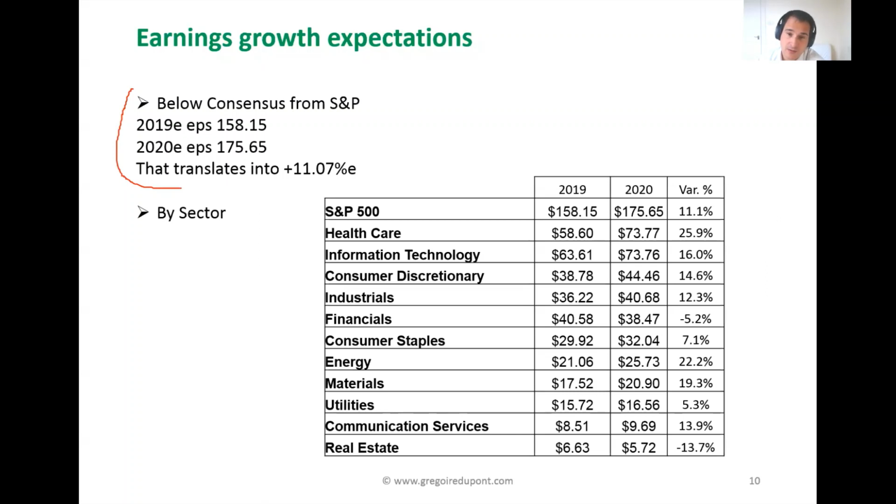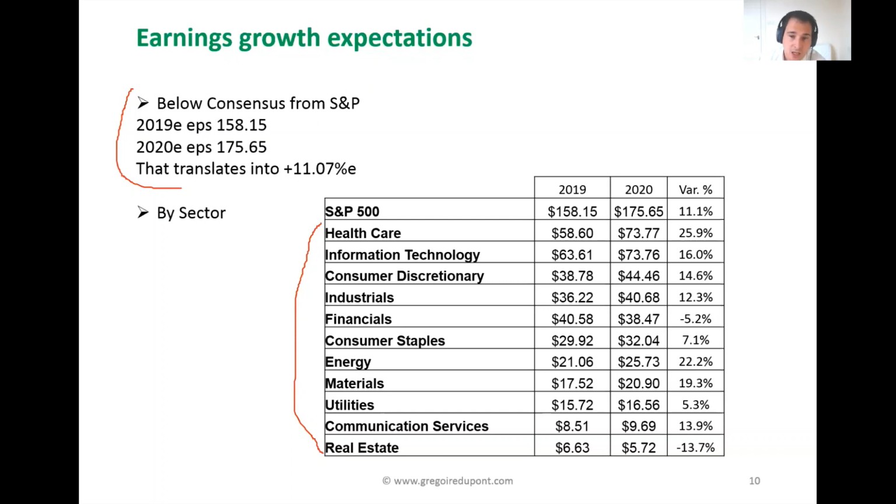So compare that with the past numbers, but I think what I like to be looking at is what the expectations are for the 11 super sectors of the S&P 500. Maybe you know, you don't know, but the S&P 500 is constructed around 11 super sectors, and all of them have different impact on the S&P, different size of earnings, and different growth. So here, the consensus of 10%, as always, could be a bit high, and we need to be cautious, especially when we get closer to the election.